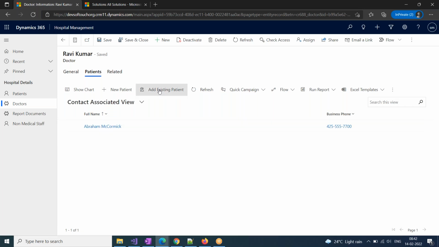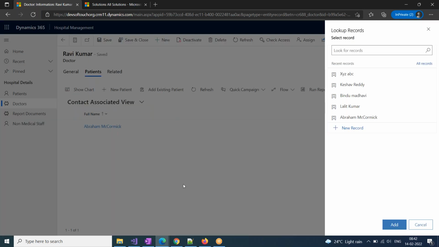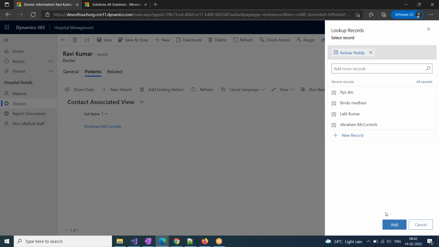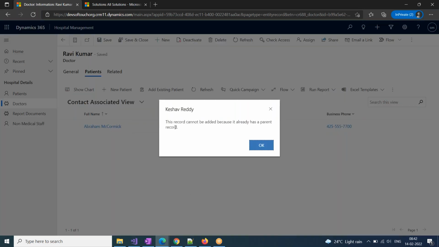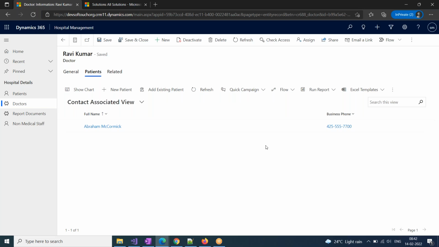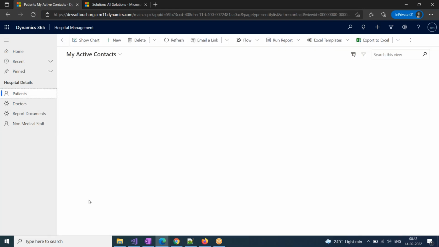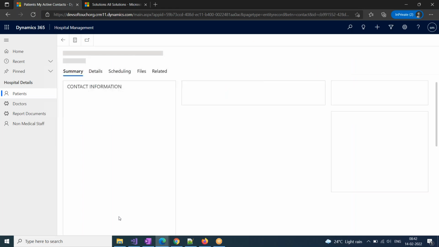For example, I want to change this guy's doctor to Ravi Kumar. Add, change. The record cannot be added because it already has a parent record. Okay, so you cannot update here. What I'll do, I'll go to Keshav.